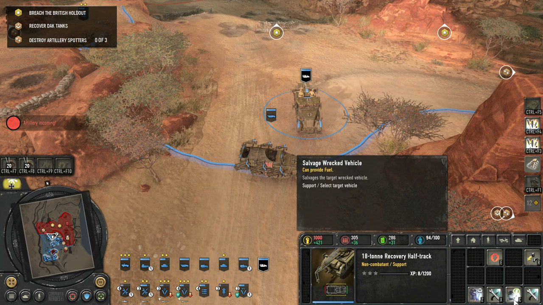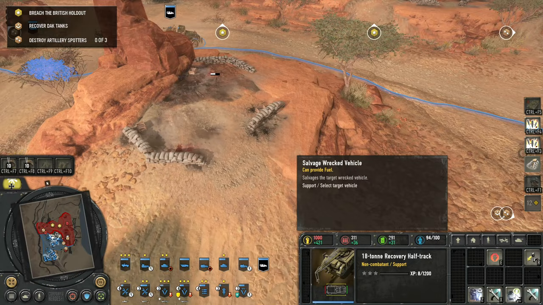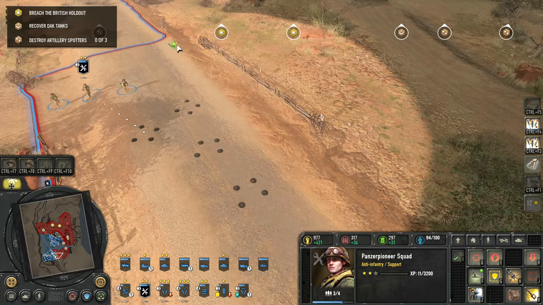Is that doing it? Oh, I clicked... oops. I think I clicked the salvage rather than the restore. Restore is what we wanted to do. It's okay, we will fix these up. We will bring these back over. There's not much more point in doing that.